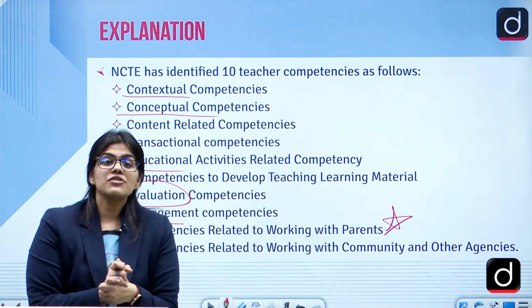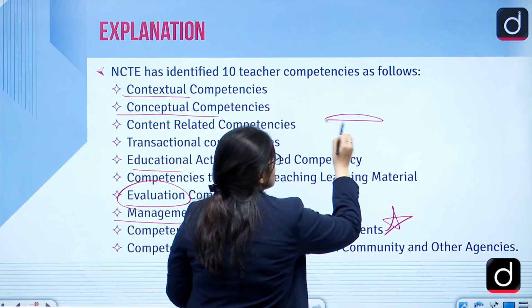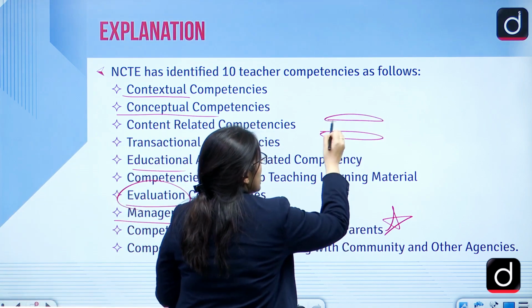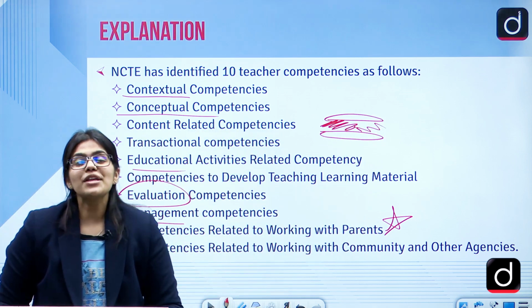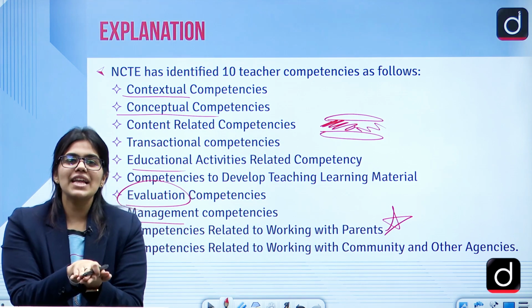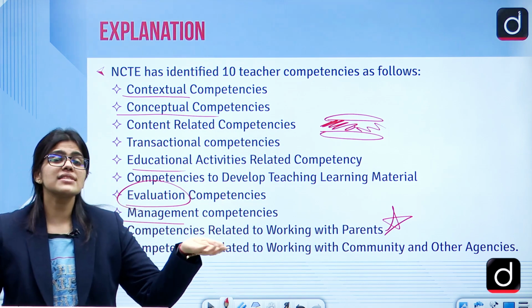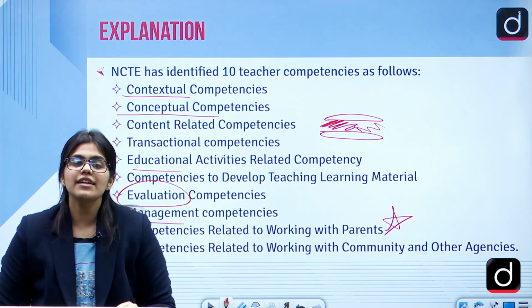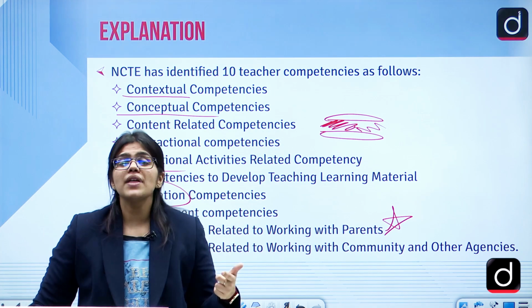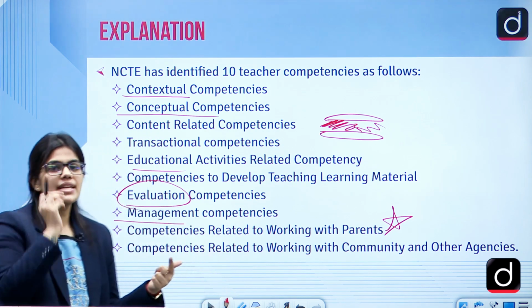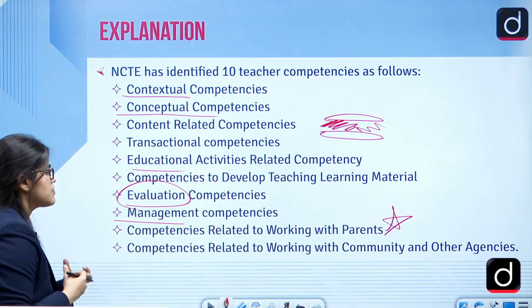In this sandwich feedback, you must have looked at a sandwich. It looks like a burger, but when you look at the sandwich, there is always a filling in between, right? So what is it? Between two positive things, you can slide in one negative comment so that the child can improve themselves and there is nothing demotivating happening. So this is how you can interact with the parents properly.